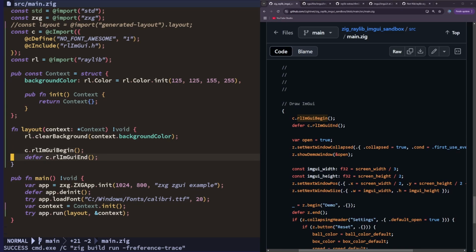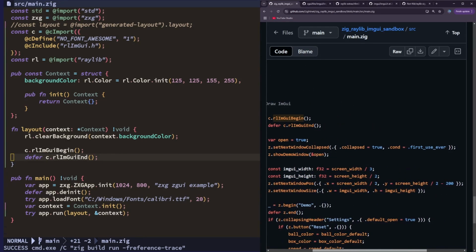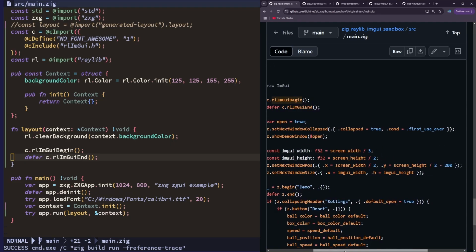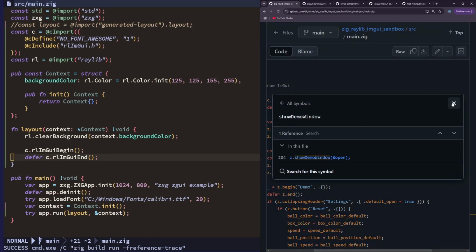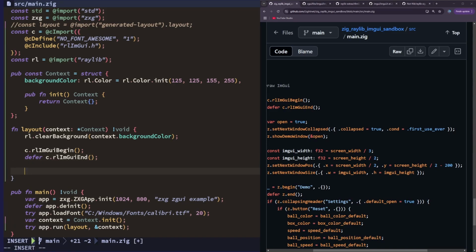Okay, so set next window collapsed. Okay, so you can change the collapse state of the window that you're going to do. Show demo window. Okay, so that's a built-in thing. Show demo window. Let's actually do that to see how that looks. Show demo window.